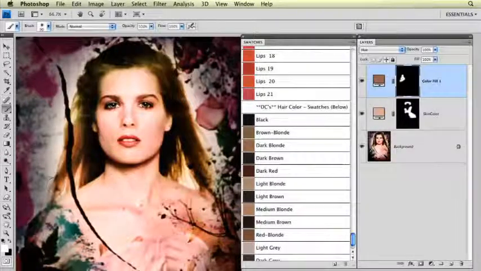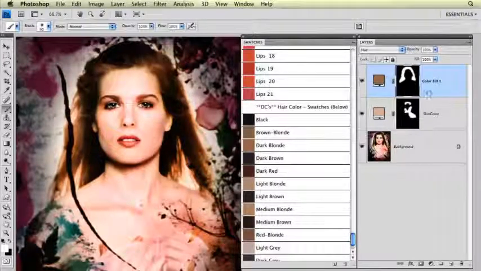And actually, because her hair was so greenish looking, it's actually looking kind of pink now when I paint with it. I'll just get all of her hair with that color. Good. I don't need to be real perfect on getting it just on her hair. For one thing, that layer blending mode of hue is really forgiving. If I happen to go over an area that's kind of a little bit white, it won't change the color cast at all on that.